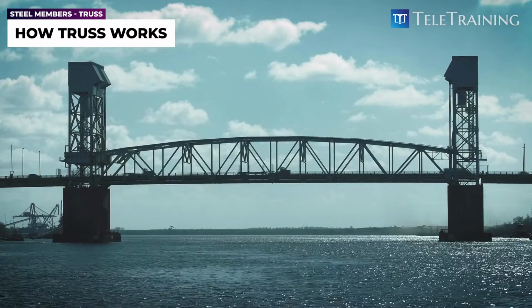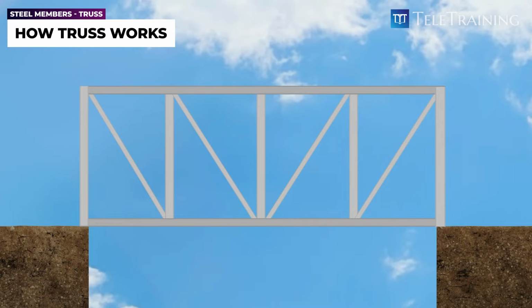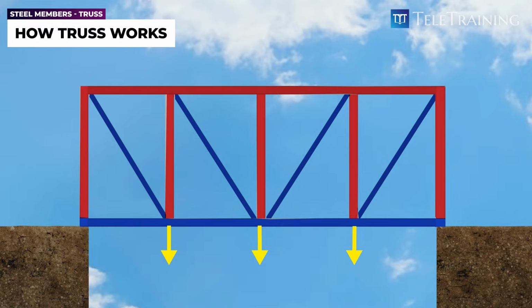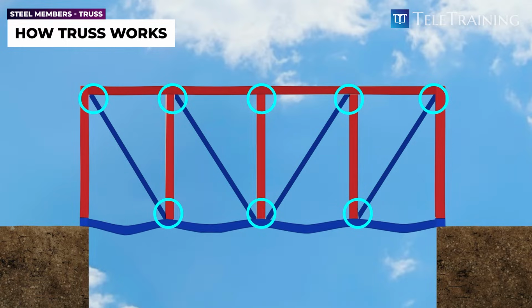Now, let's examine how trusses work to carry loads. Truss members function purely under axial loading. When a truss is loaded, each member experiences either tension or compression, and together they form a stable structure to carry the load. It is important to note that loads should be placed directly onto a node on a truss. This prevents member sagging that could occur between nodes and ensures that truss members carry only axial loads.